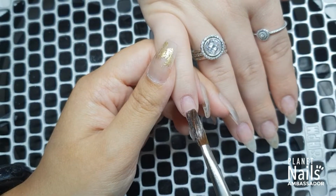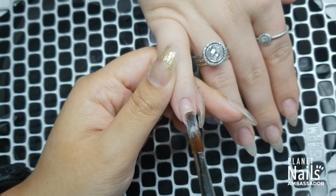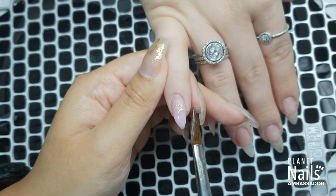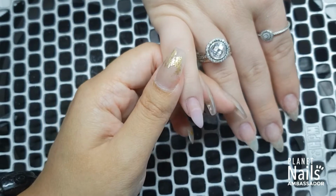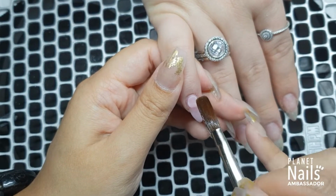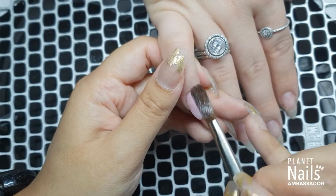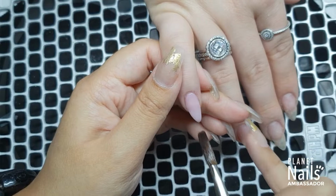So after I've primed it, I am coming in with Pink Ice from Planet Nails. This color is just a beautiful, beautiful light pink, slightly translucent. And I'm just putting that over the full nail.